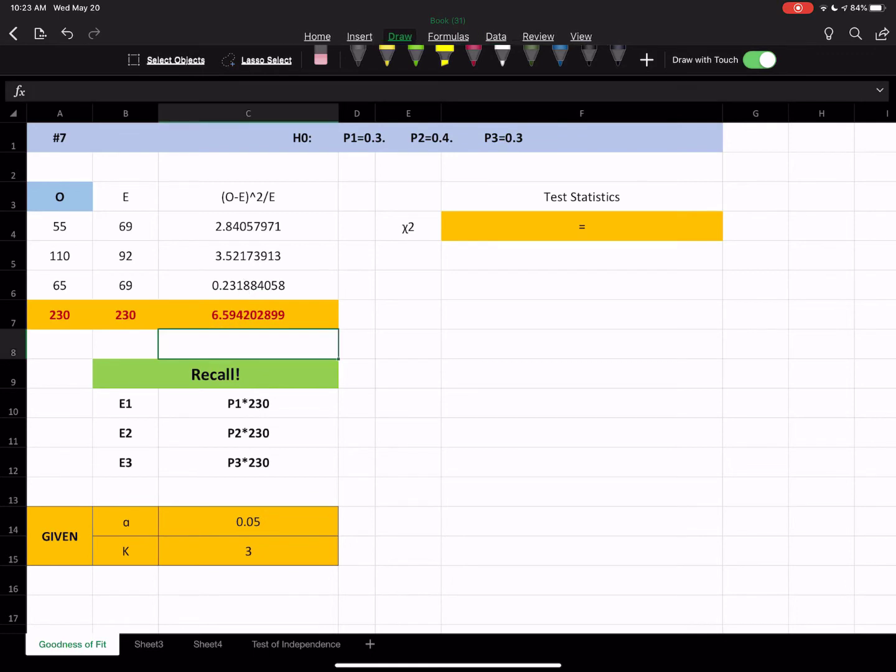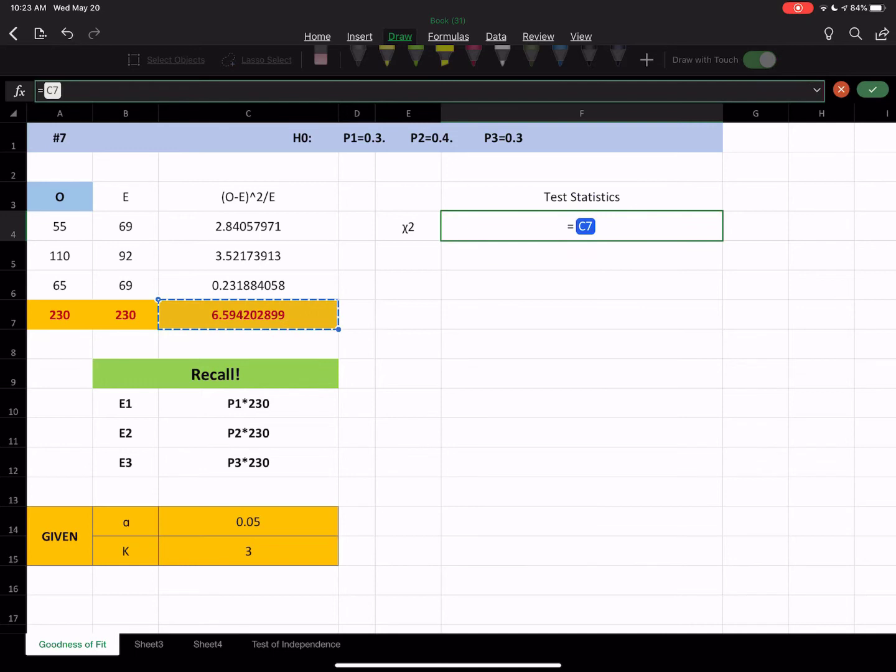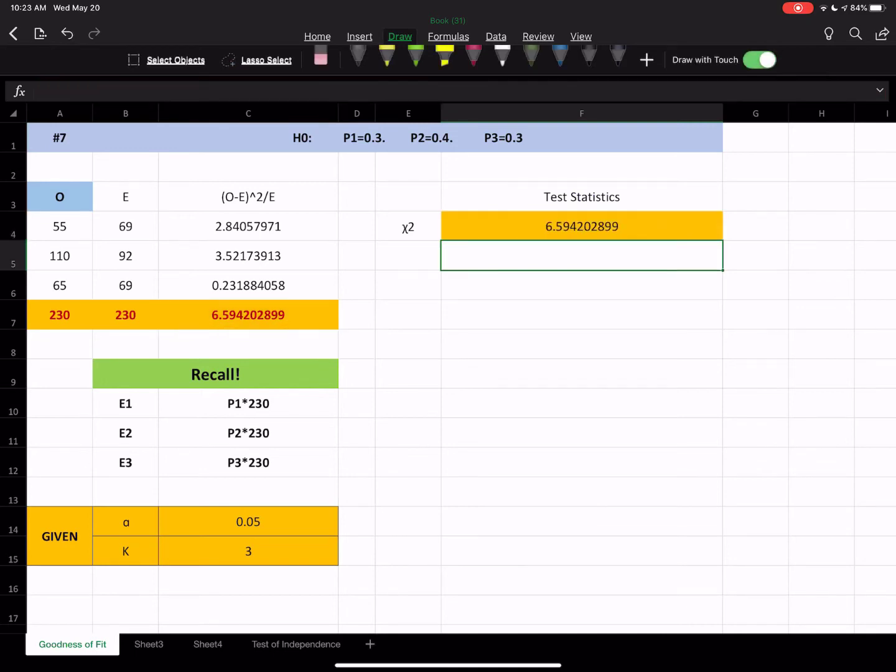There we go. Sorry. My test statistic is that, and I can round it to as many decimal places as I like. So my step 2 for my hypothesis testing procedure here for number 7 is 6.594, or 6.59, or 6.6, or however many decimal places you've been instructed to use. If nobody tells me anything, I'll just leave it as 6.594. Three decimal places makes you pretty accurate, and you can't get any more accurate than that.